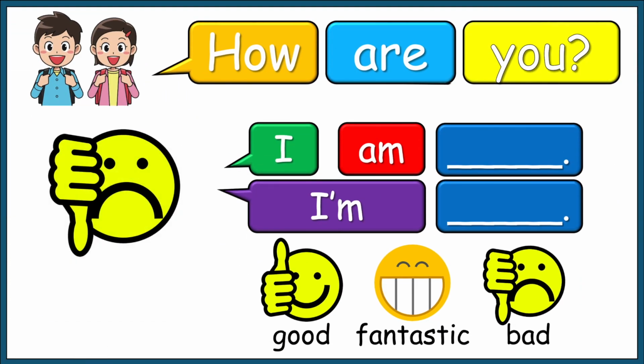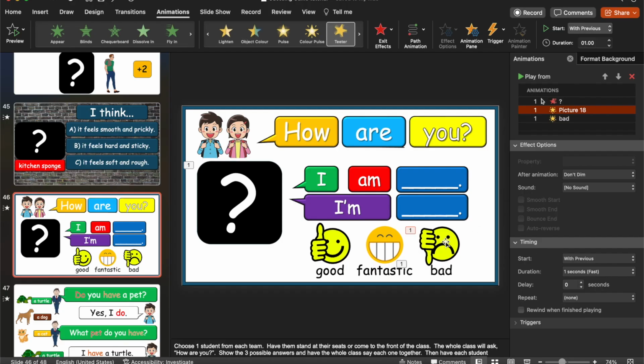Okay, and you can see that it stops, which is fine. I mean, it's totally fine, but I like if it just continues that way. Let's say you're doing something else in class, you're explaining, you're having them practice, you're having them say, "I am bad, I am bad." You're having them say it a few times, and the animation is still moving.